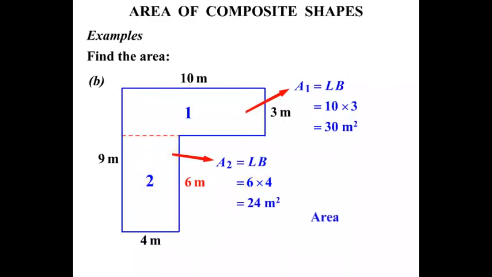Alright. Final step now. The total area. Well that's a matter of adding the area 1 and area 2. So let's write that. A1 plus A2. Area 1 was 30, Area 2 was 24. 30 plus 24 equals 54 square meters.